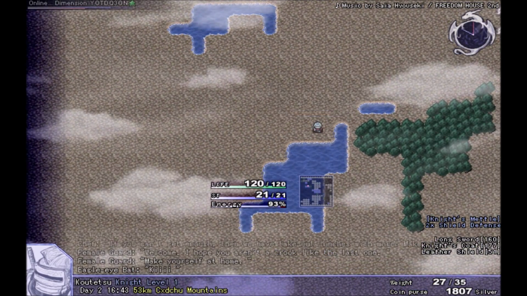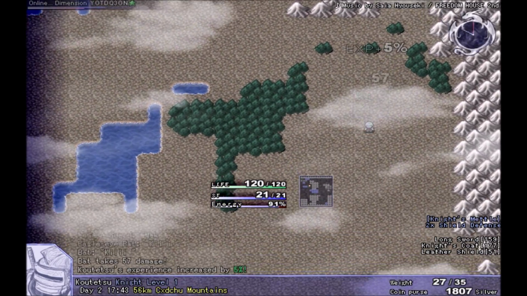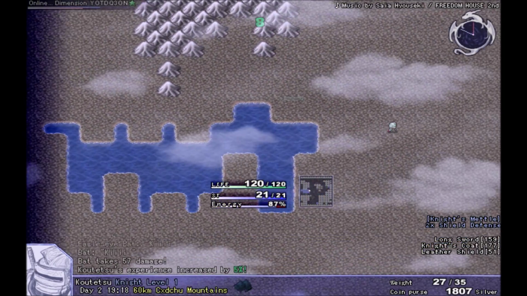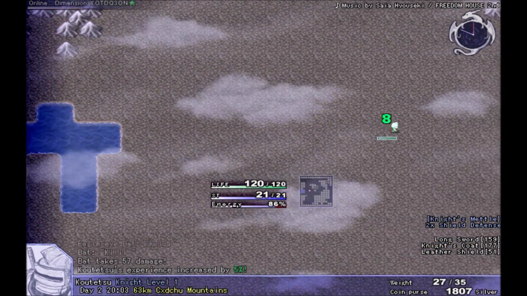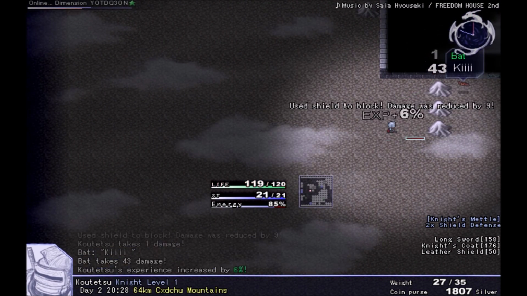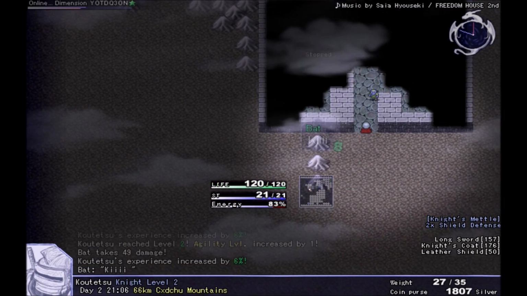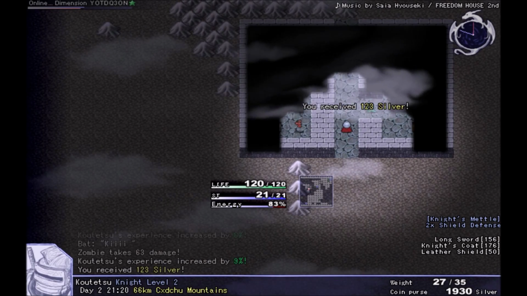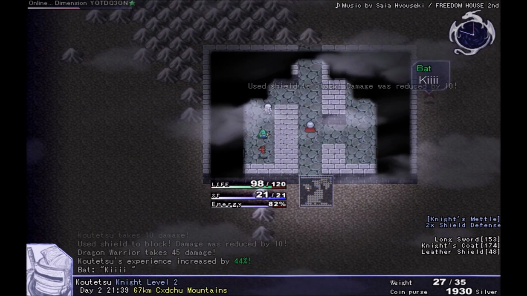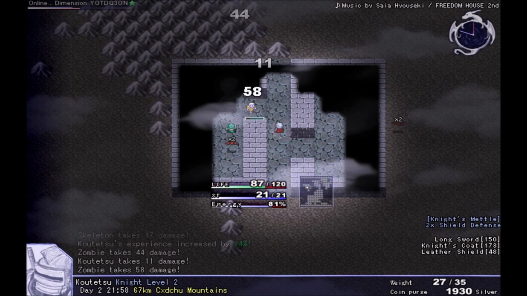I'm not a good swimmer, apparently. Must be the 70 pounds of iron armor on my character. Key! Because that's what bats sound like, apparently. What is in here? Enemies, of course. I'm trying to kill all these guys to get a level up.